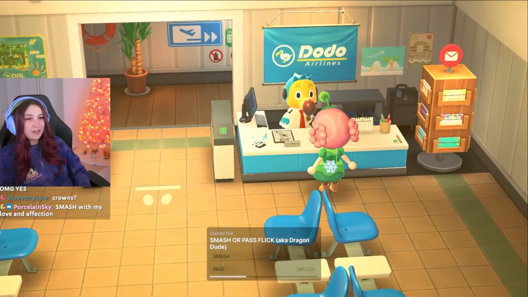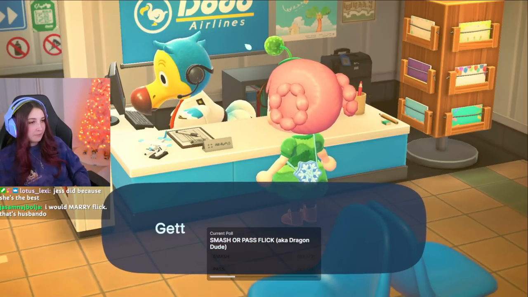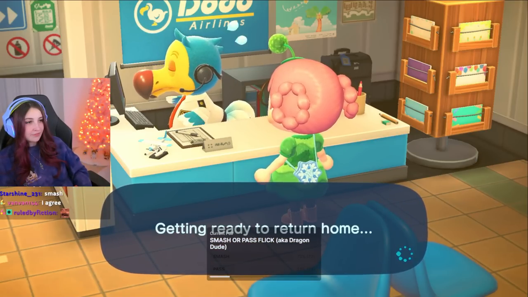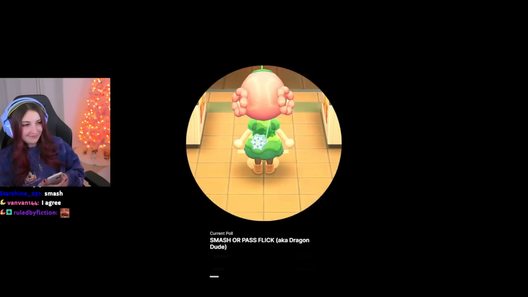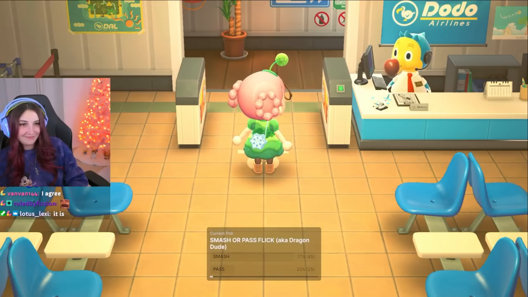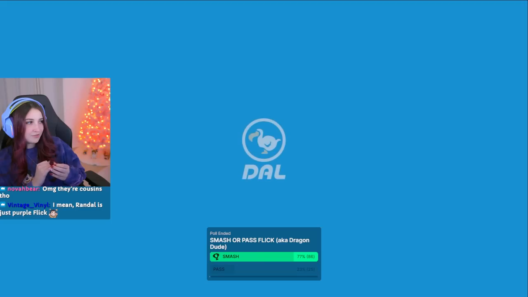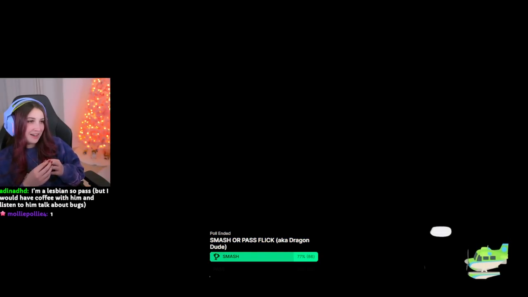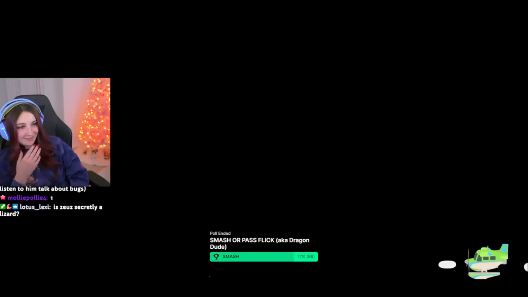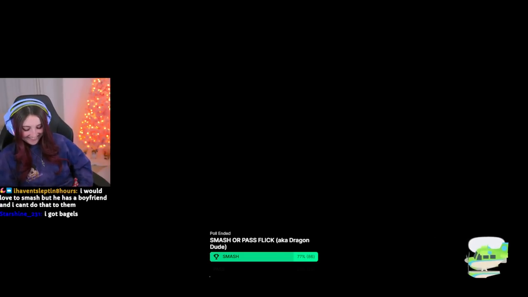Okay! Don't bring Randall into this. This isn't about him. I got some crowns, yeah. I didn't want to get, like, a bunch. You have a type, and that type is lizards. Is Zeus secretly a lizard? I can't stand y'all. I can't stand you.